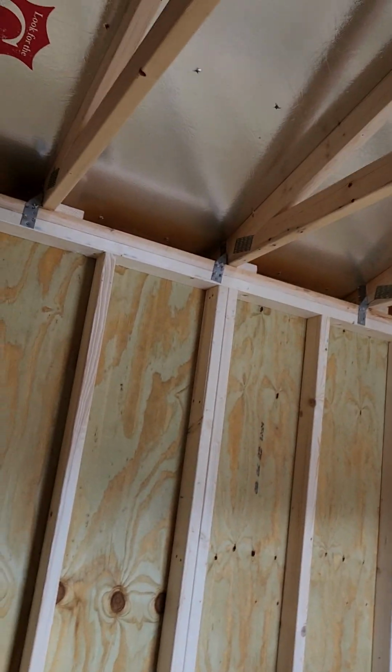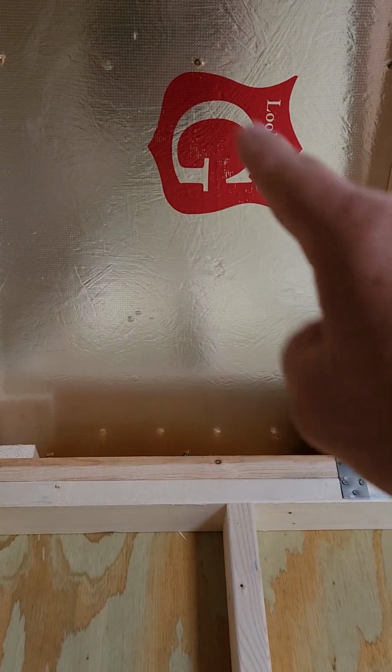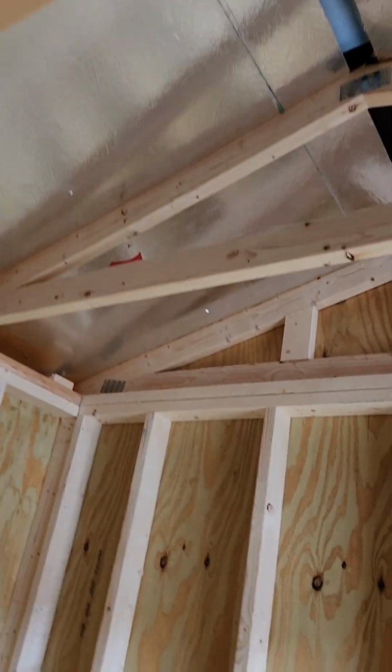All right, and then in addition to that, this particular building has this G-board radiant barrier roof upgrade, which reflects out 97% of the sun's radiant heat. So that also helps keep it much cooler in the hot, humid summer times.